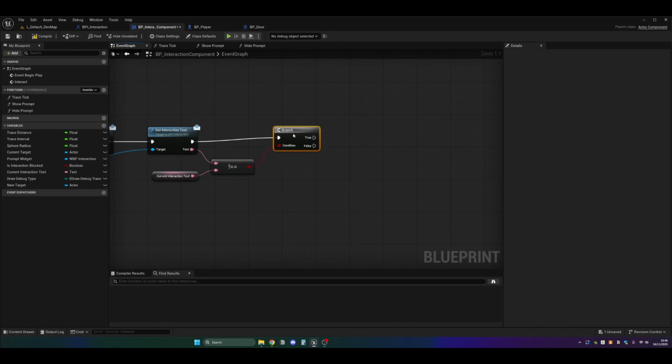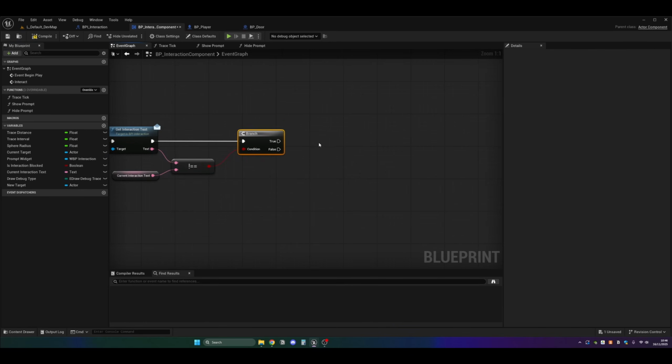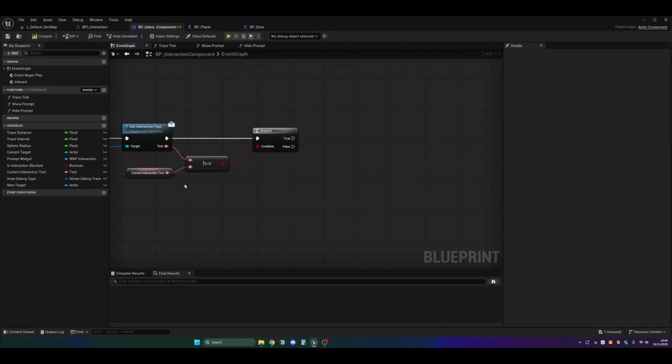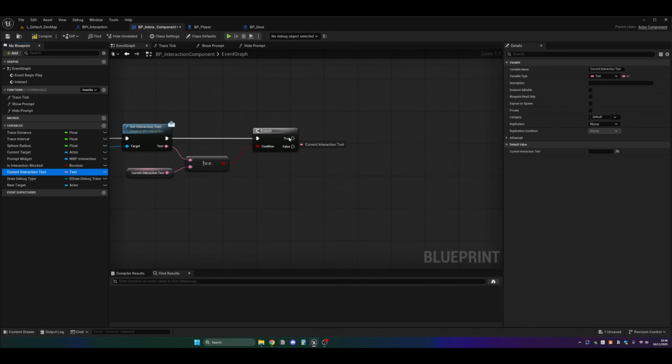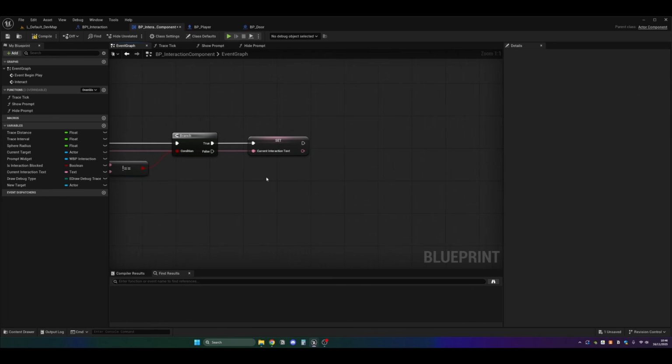So if the text is not the same, we're going to set the interaction text to this new one, and also let's update the widget.